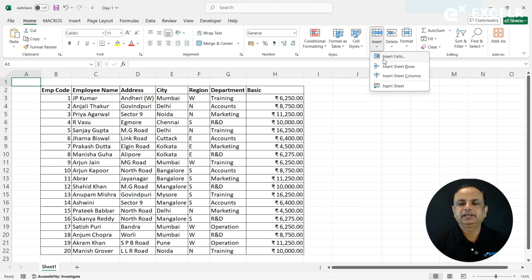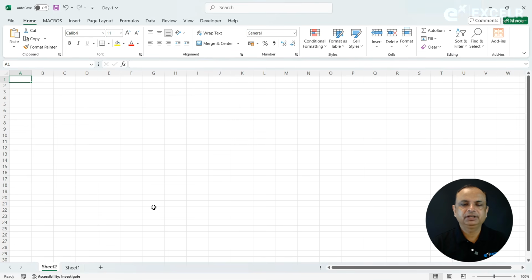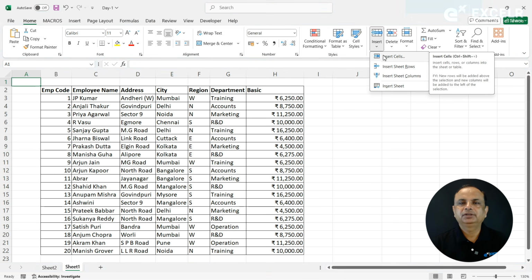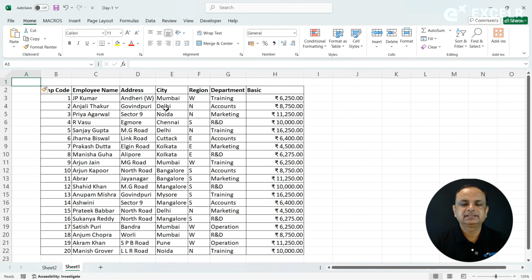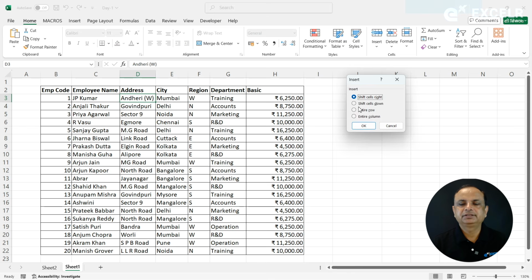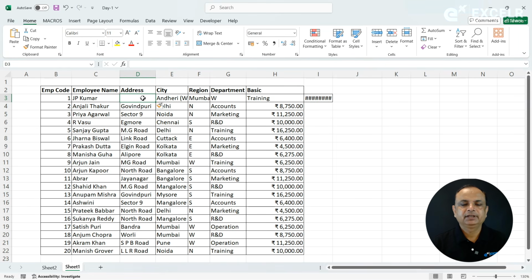And right now I have only one worksheet. If you want to insert a new worksheet, you can click on this, and we get a new worksheet as well. So we learned here how to insert a row, how to insert a column, and how to insert a cell. Suppose I am in a location and I want to insert a blank cell here. Click on Insert and press OK, and you can see a blank cell got added here, and the row got shifted to the right-hand side. I don't want this, so you can press Control Z, and again you get back the data.